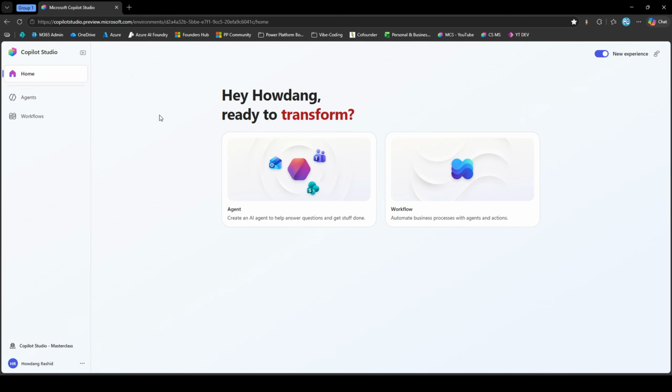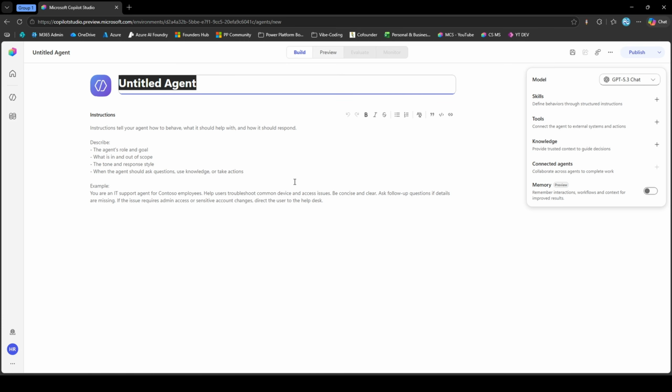So to start off an agent, we're just going to go ahead and press agent here in the middle. And you can see straight away we have a much different interface than we did if we were building an agent in the older Copilot Studio experience. We can give the agent a name. So this is of course quite standard. So we're just going to call this the Power Academy Sales Agent. I'm just going to put version 2 because we already have one existing from a previous demo.